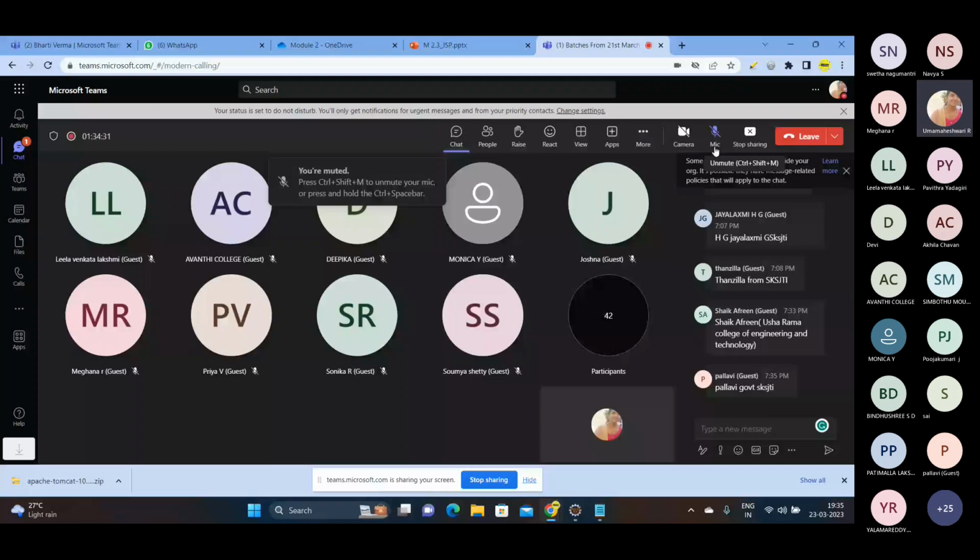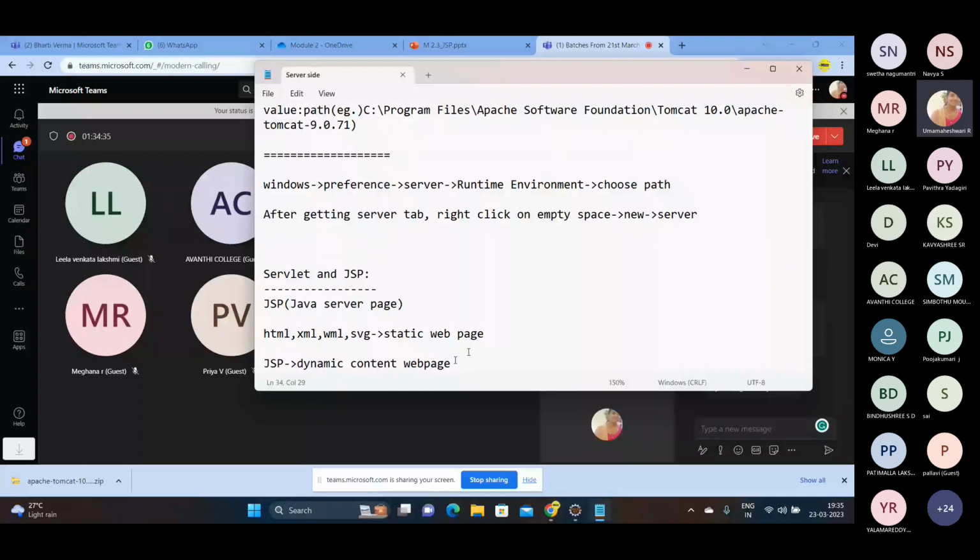So JSP is a dynamic content web page. You can easily identify that, right?